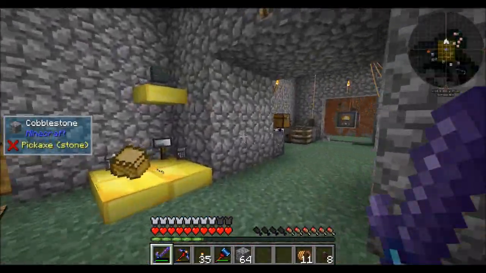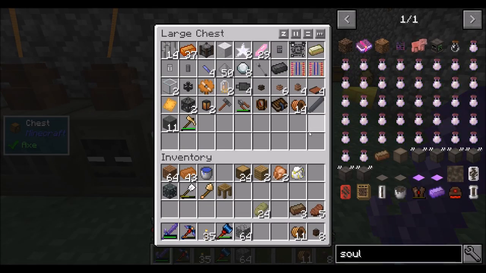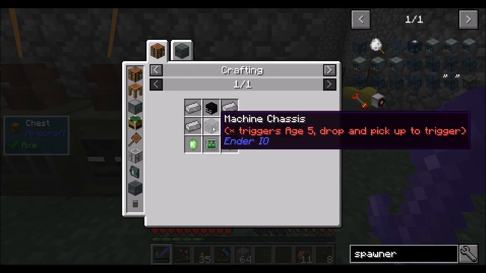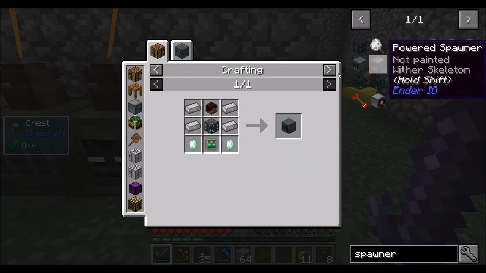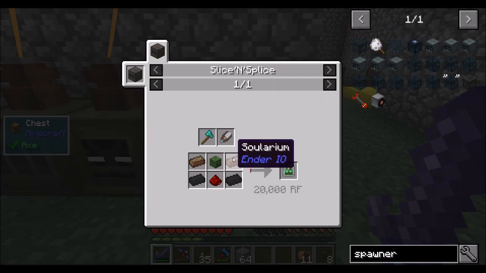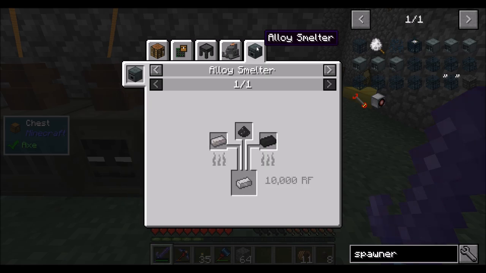We will make... Probably between episodes, I'll make an area that's going to be my Enderman spawner room. And then we should be good to make a spawner, right? We have a machine chassis, one left to make the spawner with. Vibrant crystals, we just need some emeralds. So I should go find a village. Otherwise, we're pretty good.